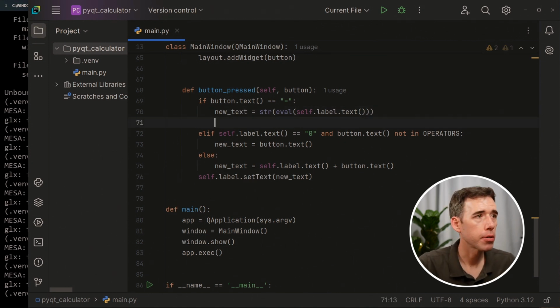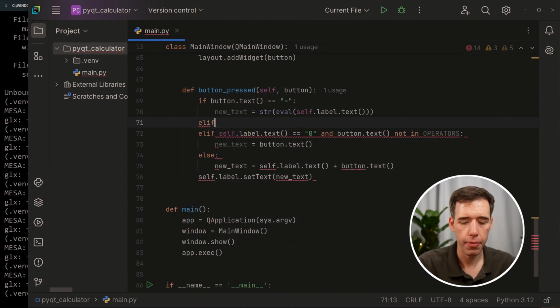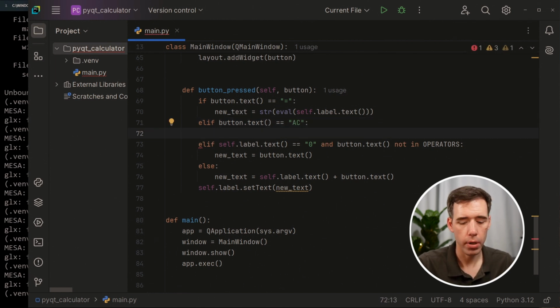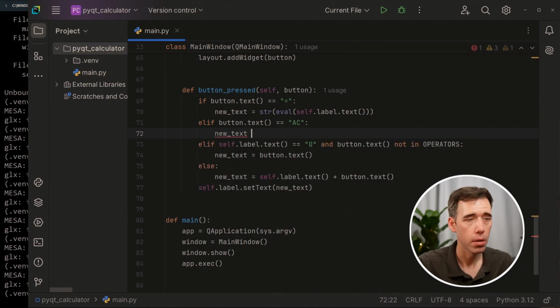So we're going to just add another elif here. Elif, and that's going to be button.text is equal to AC. Then we're going to do new text. New text is equal to 0.